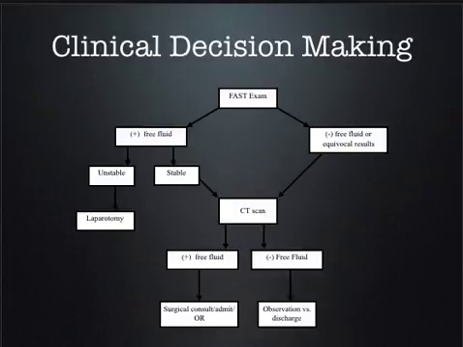So again, if you have free fluid in the abdomen and their blood pressure is low, you don't really need the truth machine. You're just going to go straight to laparoscopy. And most of the surgeons are pretty good about that. Now, there's still some that want to get a CT scan because it makes them feel better knowing what they're going to have to deal with. But if they're really unstable, they really just need to go to the OR because the CT scanner is not fixing anything. The only thing that's going to fix something is cross-clamping whatever's bleeding.